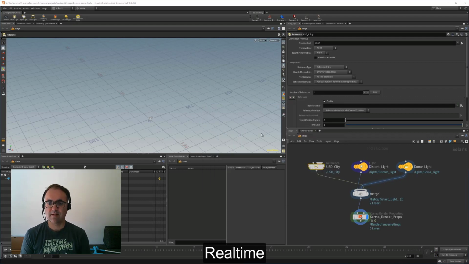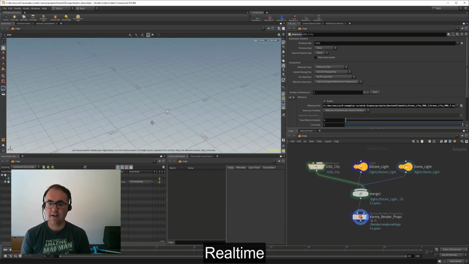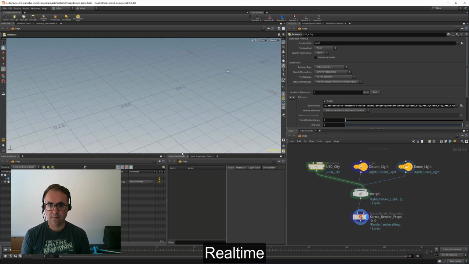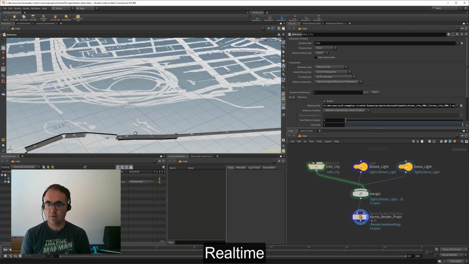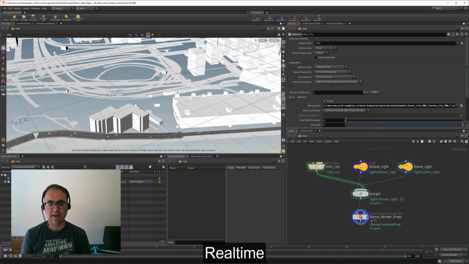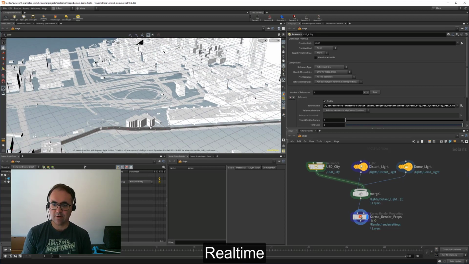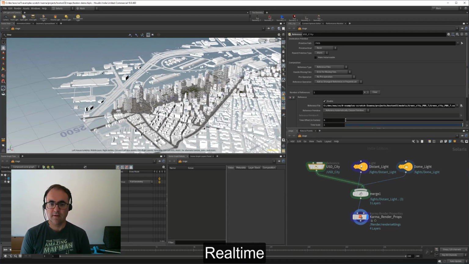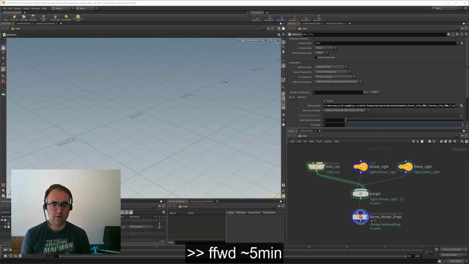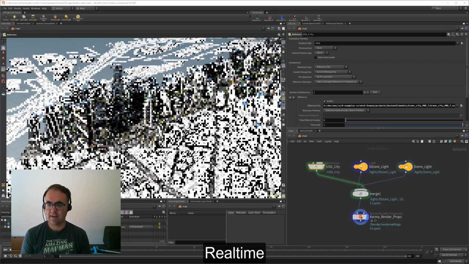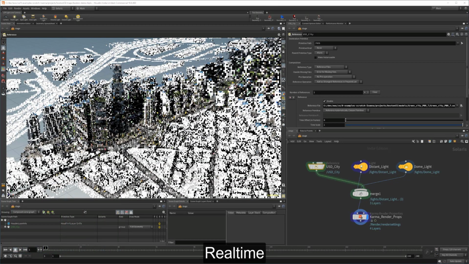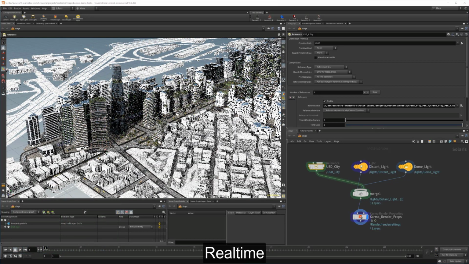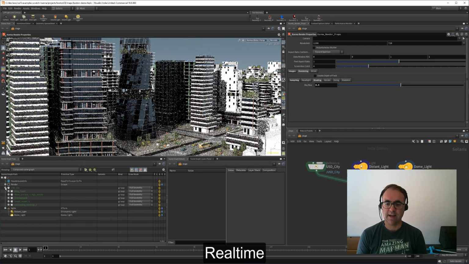This export contains about 50 million polygons and loads fairly quickly in the OpenGL viewport. If more advanced performance control is necessary, you can easily export a CityEngine scene twice, once with a low and once with a high LOD, and use some LOPs or TOPs to switch between the two. Finally, we can switch over to the Karma renderer and explore the scene in a bit more detail. Note how we can still quickly hide certain buildings also in the Karma mode.